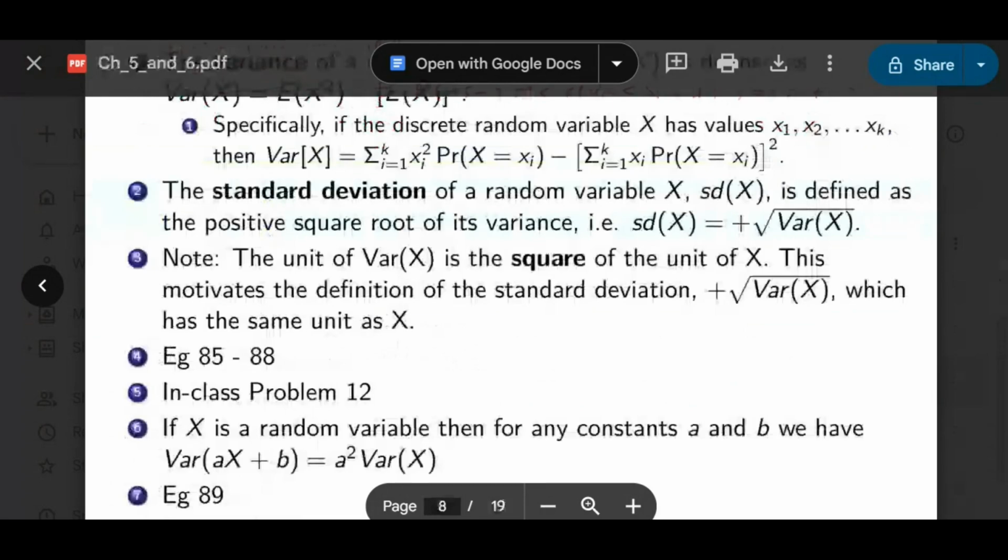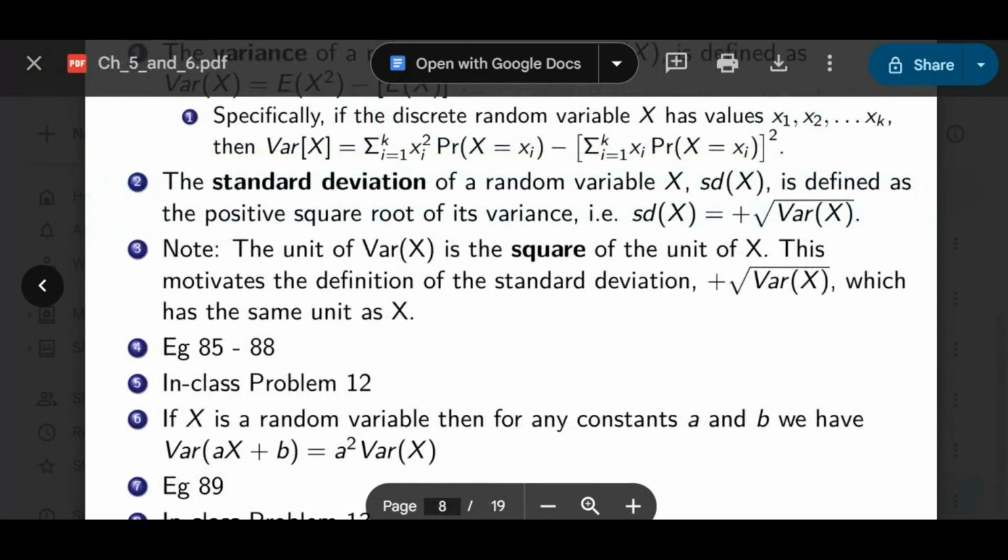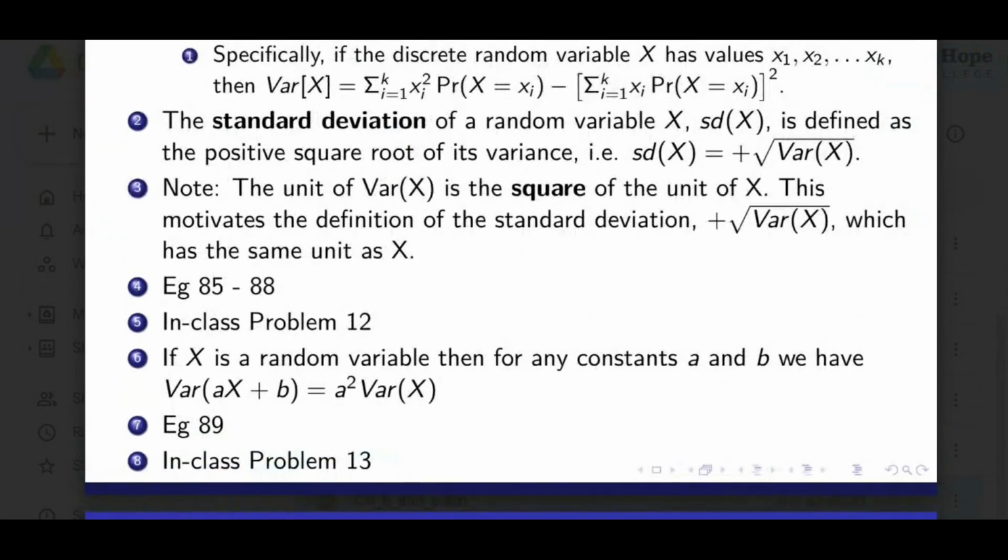So let's see if there's anything else I need to say. I think we will just clear some things up before we do any more examples, and then we are done with this chapter. So, yeah, this is something very, very important. Again, you can prove it if you want to, but the proof is a little bit slow. You have to go like, what's EX, what's EX squared?